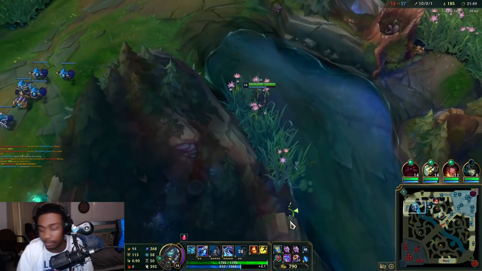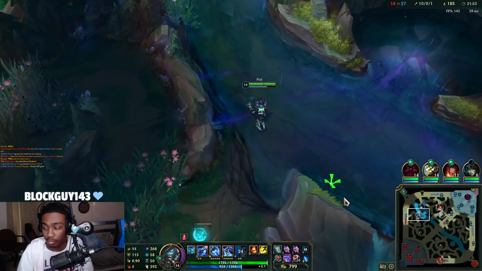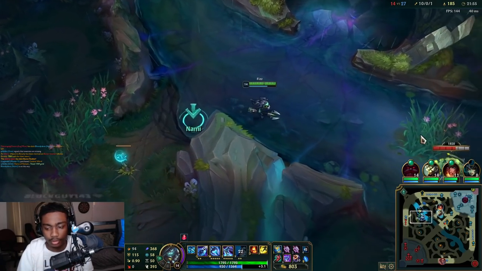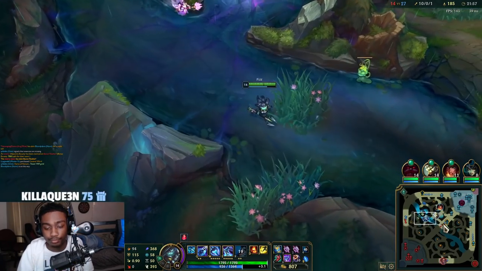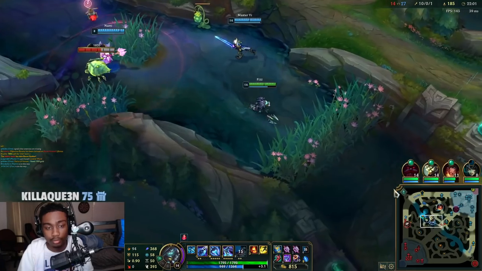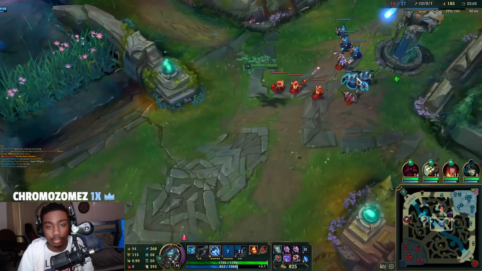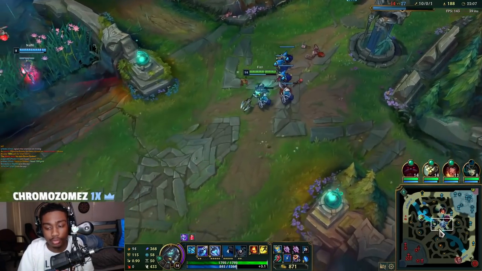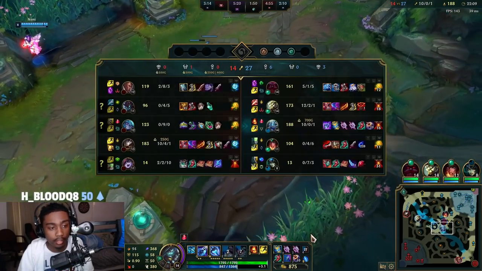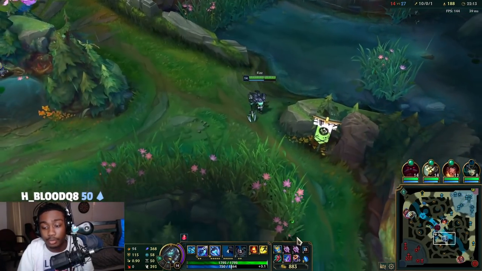Oh, see, that's why you never forfeit. Oof, my ears. That's why you never forfeit. Take this. Let me go there. I need the wave. Never forfeit because look, we just threw bounty gold. We just threw a lot. So you never forfeit because every game is winnable.